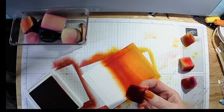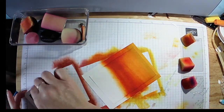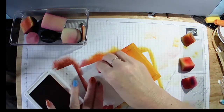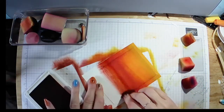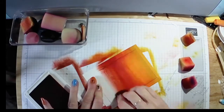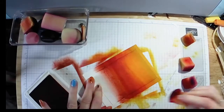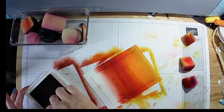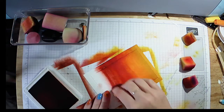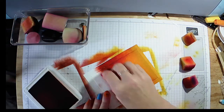Okay, this is terracotta tile. I think by the end of the day, I am going to be an orange ball of mess. Alright, and we're going to do the same thing with this one as we did before, just kind of blending it up just a little bit, and then making sure you blend out to the bottom. And I'm trying to keep my fingers clean because I don't want them to mix in with the other colors.